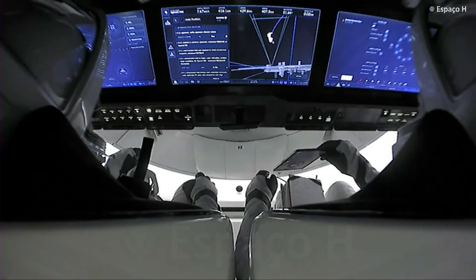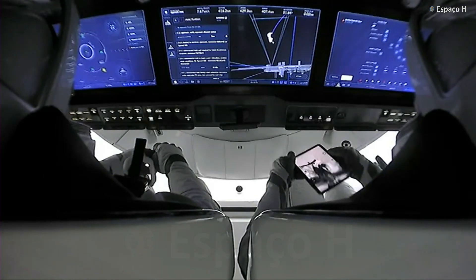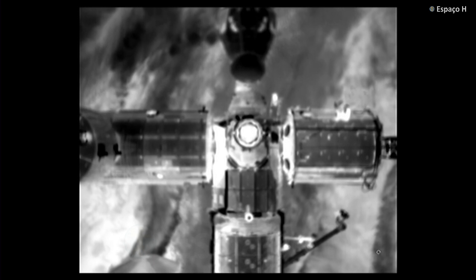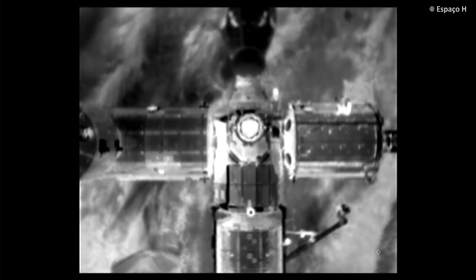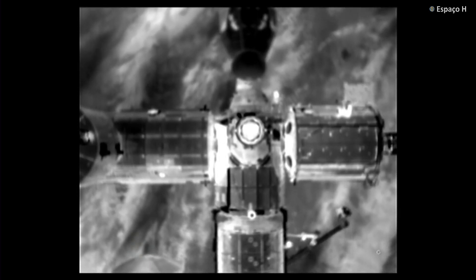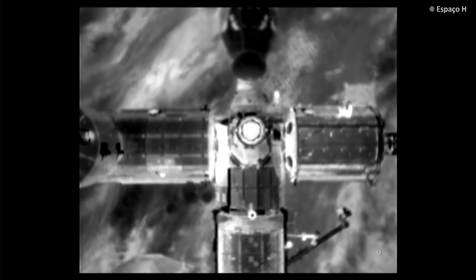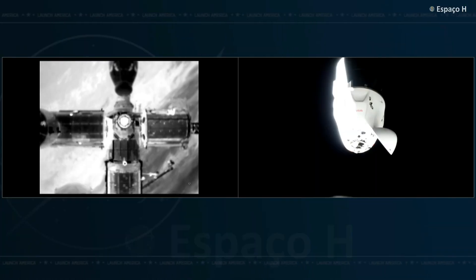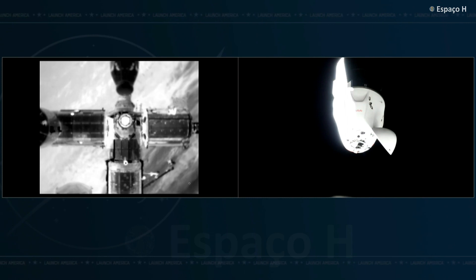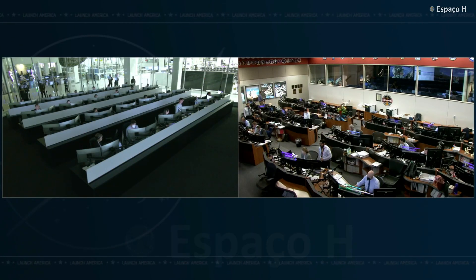The crew might be using one of their tablets to take some pictures, perhaps trying to see the ISS through the small window on the forward hatch. They have their displays right in front of them, so they have to angle the tablet near their knees. Because they must remain in their seats and buckled in, they're unable to get up close to the windows. We're about to see two Dragons docked to the ISS — you can see the Crew-5 capsule in the thermal image, while the Crew-6 capsule holds at Waypoint 2, the 20-meter mark from the station.